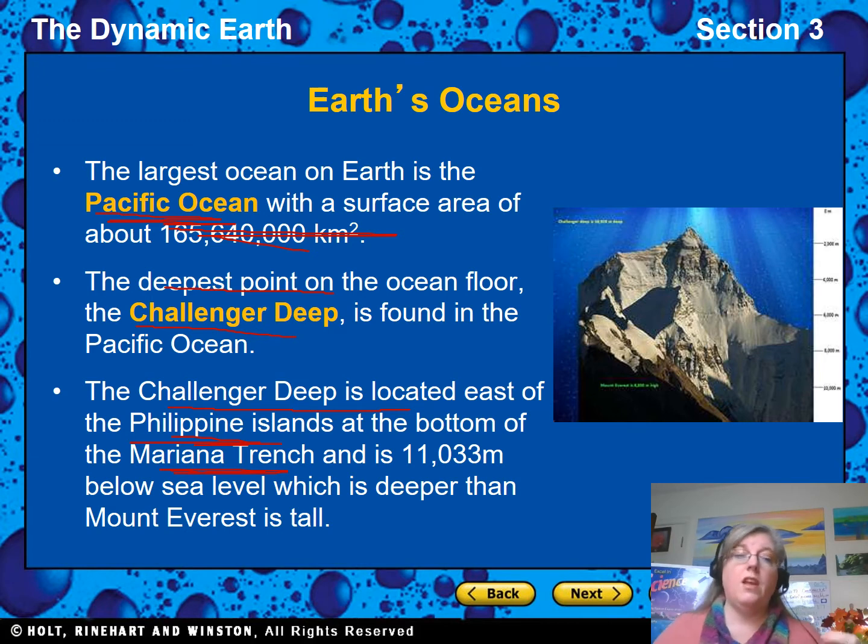It is so deep. You know the tallest mountain is Mount Everest? You could drop Mount Everest into Challenger Deep, and you would still have a whole bunch of space on top. Okay? There's no mountain in there. They pretended to drop Mount Everest down into Challenger Deep, and there's still a whole bunch of space on top. Okay, so Challenger Deep is way, way bigger than Mount Everest. It is tall. Okay, that's going to be important, how deep the Challenger Deep is, and that it's found in the Mariana Trench near the Philippines. Okay, and that is part of the Pacific Ocean. That's 5 or 6 things to put together there.